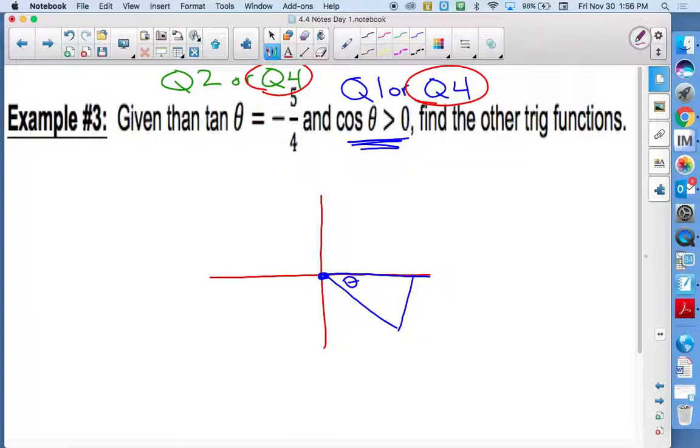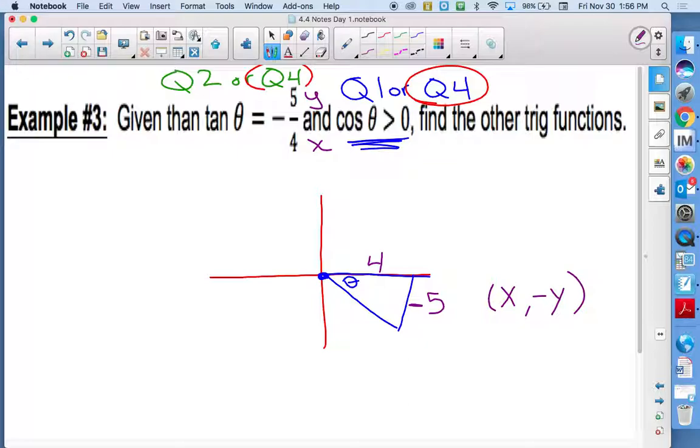The next thing, after you determine the location, we have to label this triangle. So if we have the tangent, what two sides of the triangle would be labeled with tangent? Brandon? Opposite and adjacent. Opposite and adjacent, or y and x. However you want to think about it. So y is 5, adjacent is 4. Brandon, which one of those get the negative signs? Yeah, the 5. Because my y has to be negative. So we have a positive x, negative y in the 4th quadrant. That's why the 5 gets the negative sign.